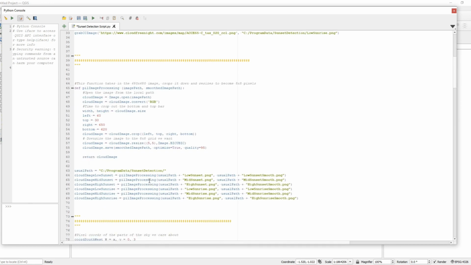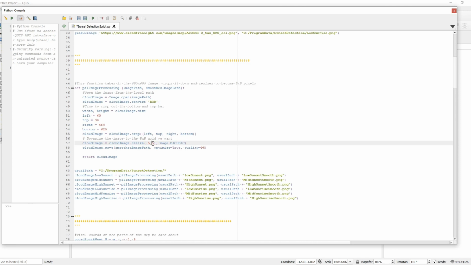Next, there is some processing through PIL. I haven't had a huge amount of experience with this before, but it's pretty straightforward. Basically it does that cropping that I mentioned earlier on, and then it resizes the image from however many pixels it was to a 5x5 pixel image, and by the way, it's got bicubic interpolation in there to make sure that there's a blend of all the pixels combining into one.